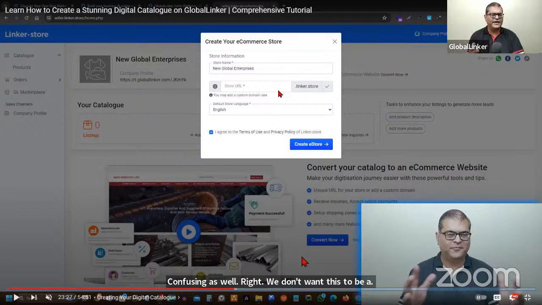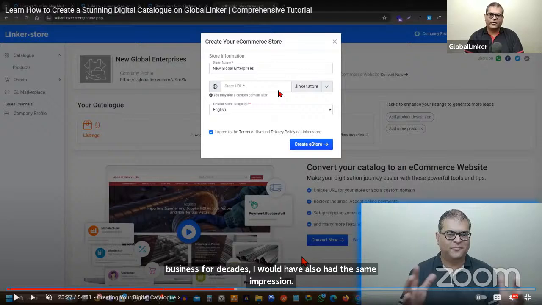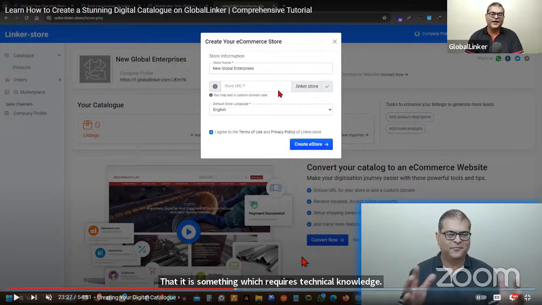We want it to be a very nice experience because we understand that whenever website or e-commerce or online selling comes, the first impression which most of us get, had I not been in the technology business for decades, I would have also had the same impression that it is something which requires technical knowledge. You need to have a degree in computer science or a degree in coding, and only then you can do this kind of work, right? That is a common impression which people get.